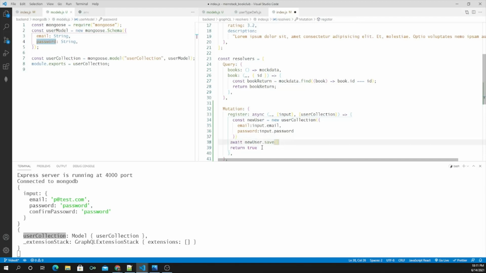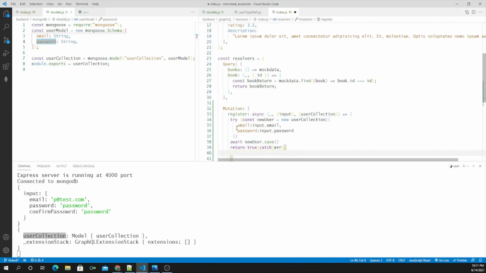Because we are using async function and we are dealing with database connection, there is always chance of some kind of error. So we need to deal with errors. So here we will use try catch block.